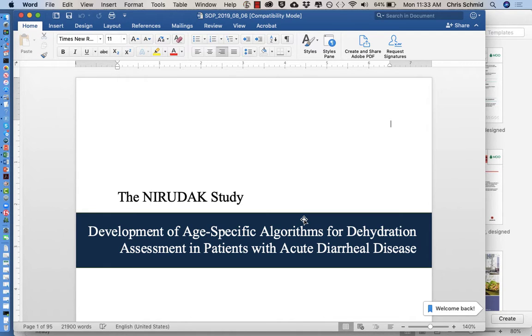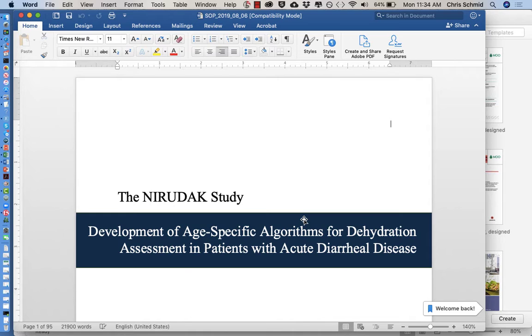And the way we're going to determine that is basically by how much they're dehydrated. Now, the problem is that we really don't know how much they're dehydrated until they're actually rehydrated. If you're losing fluid, it's very hard to tell how much fluid you've lost at that point in time. Once you've been put on treatment and you've regained your weight, we now know how much fluid you lost. So we are collecting data on people who are coming in dehydrated, and then eventually they're going to be rehydrated. We'll measure their weight again. We take the difference, and that's how much they were dehydrated. And then we can classify them into one of these three classes.